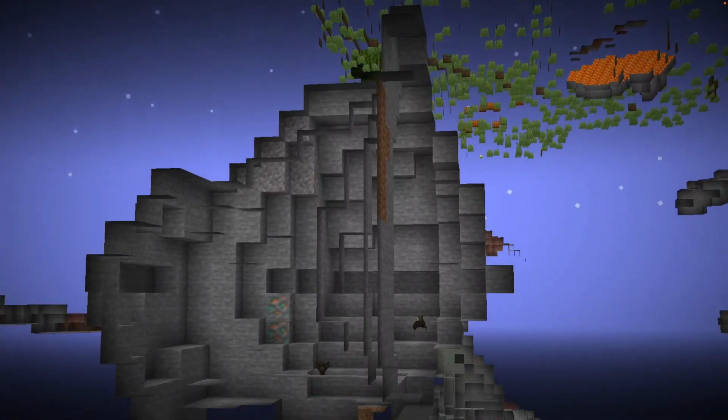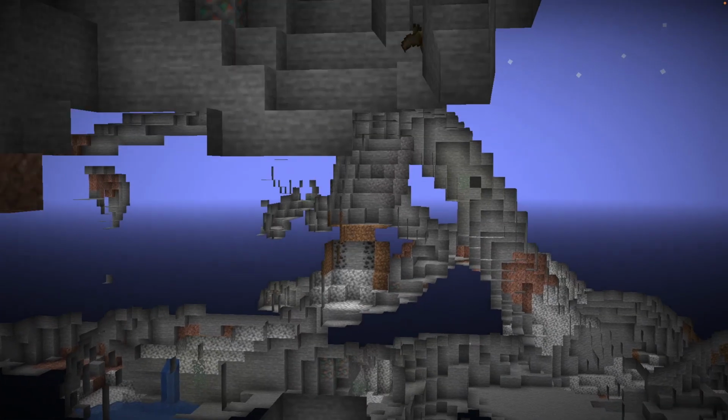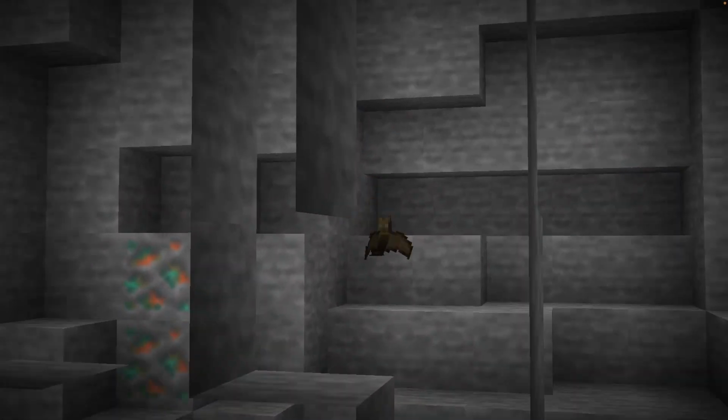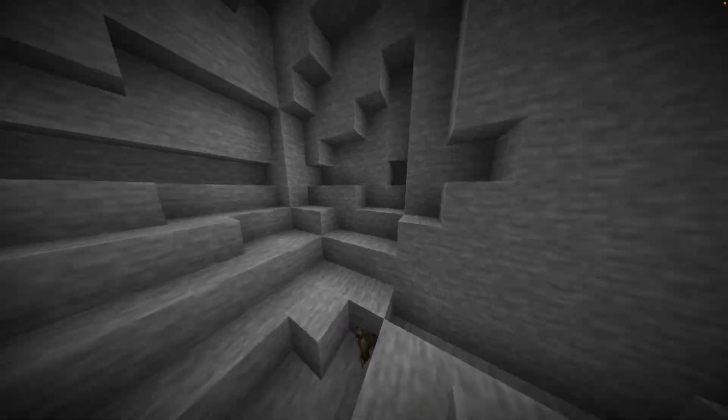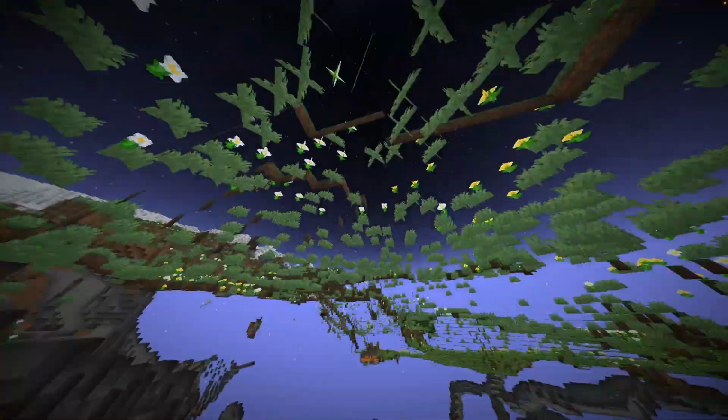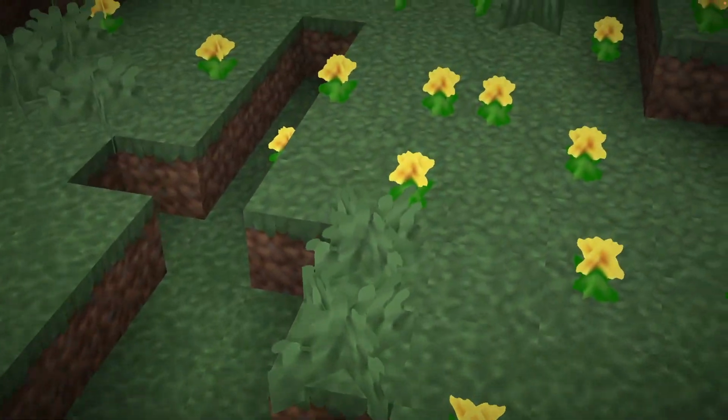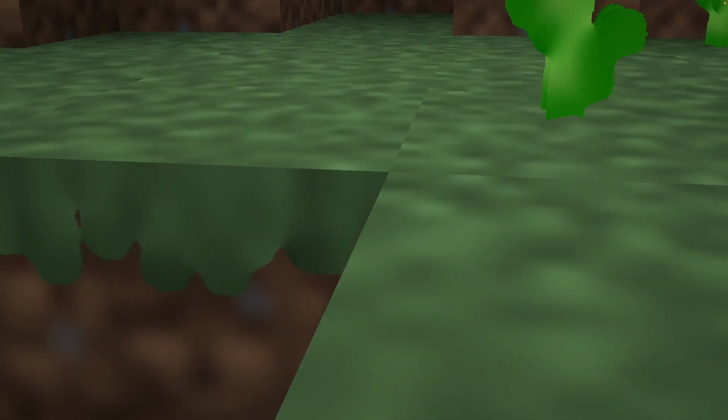As you can see, from far away it looks normal. It even looks like you're using Faithful or some other cool resource pack. But you go close and it's literally so blurry. It looks like your eyes need a check, but it's actually just Minecraft. I love how the grass looks. I mean, it looks a little bit more grassy because it looks more irregular.